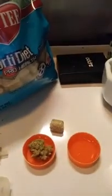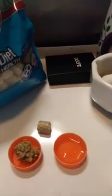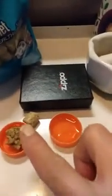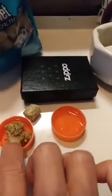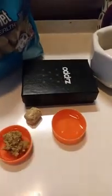Now, I want to show you perspective. So I've been giving him a very watery oatmeal, or rice, or carrots. Other baby foods are arriving today, and I can try those and see if he likes them. This is a Zippo lighter box for the length. That box is about 3½ inches long, and that is the average length of an adult white-footed mouse, only it would be about that narrow. So that's how long a mouse is. And these pellets do equal 1 teaspoon. So each mouse would get 1 pellet per day.